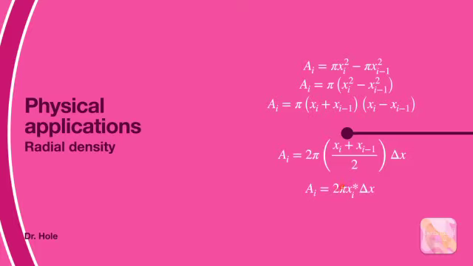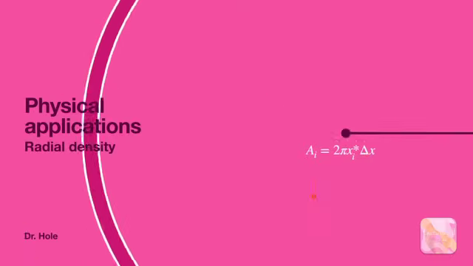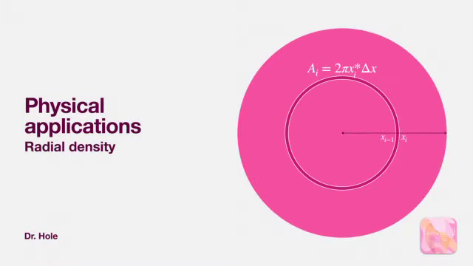And then write this out. So 2 pi times the average value of the left endpoint and right endpoint, or the average radius. And then remember that 2 pi r would be the formula for the circumference. So we're taking the circumference at the midpoint radius and then multiplying it by some small width, delta x. So what was a sub i? The area of the annulus. Good. So this is for a representative ith subinterval.